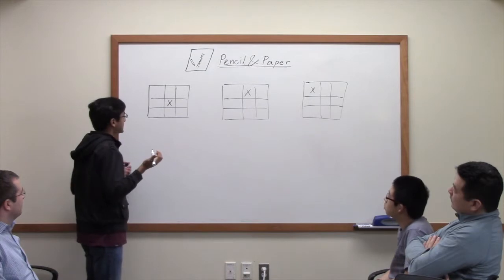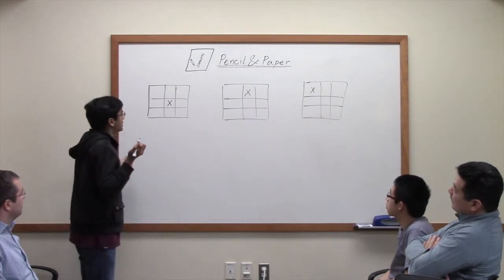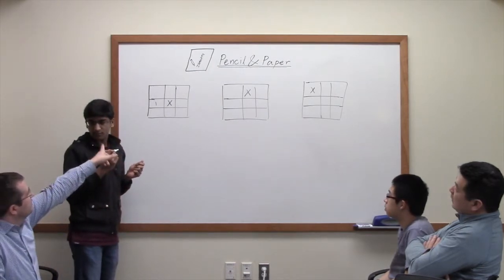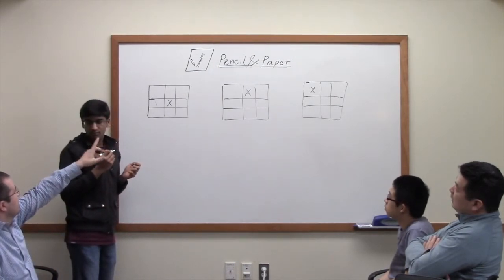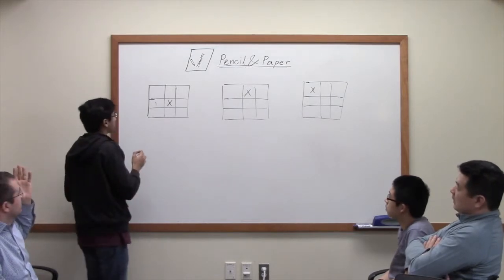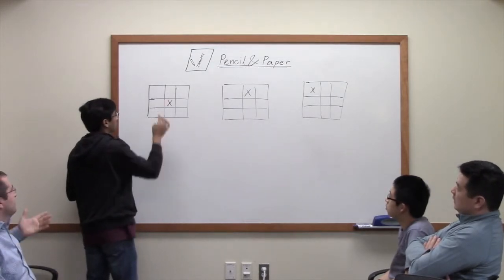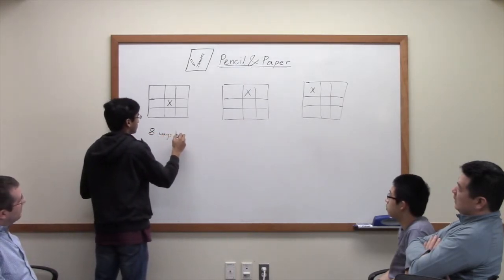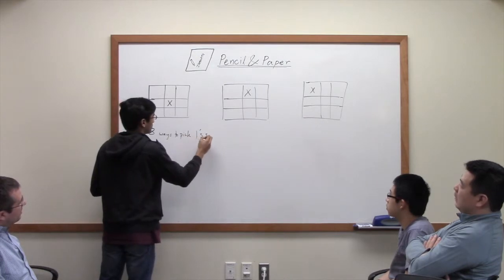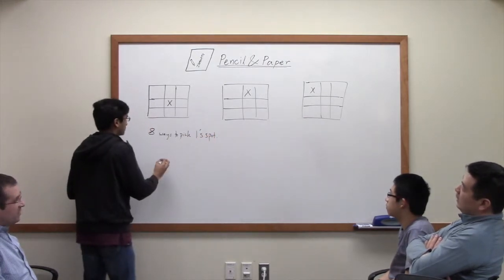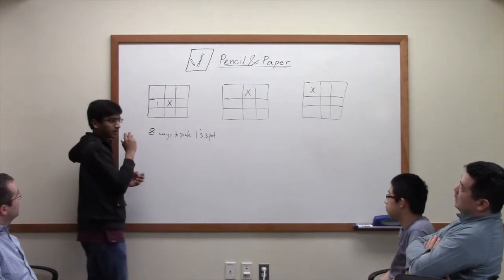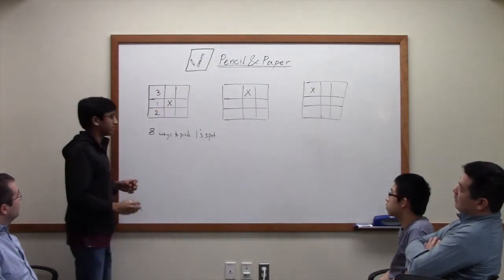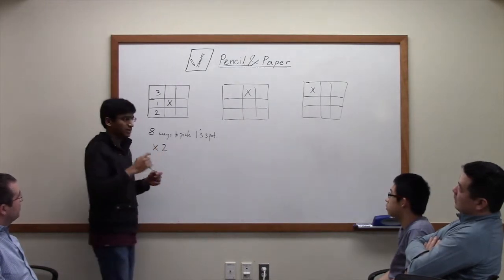So let's think about where 1 can go. 1 can go anywhere, because these 8 cells form a ring. So there are 8 ways to choose where 1 goes. And 1 has 2 neighbors, 2 or 3. So let's say 1 goes there; we can always rotate it later. It's clearly symmetrical, so it can be 2, 3 or 3, 2, and we multiply by 2 because of that.